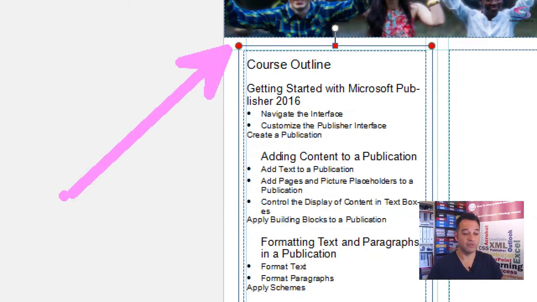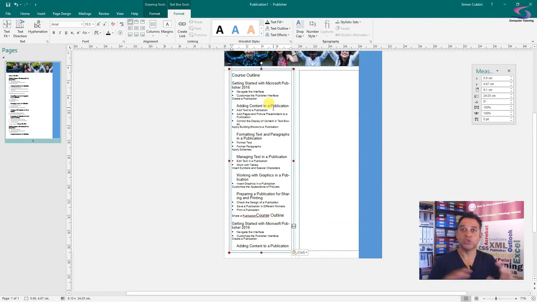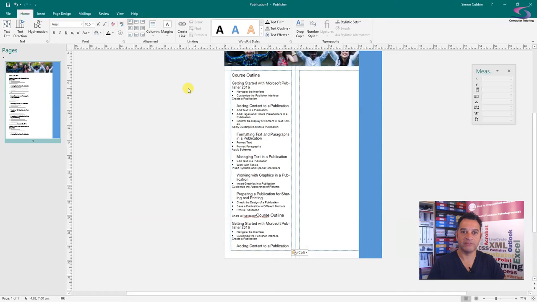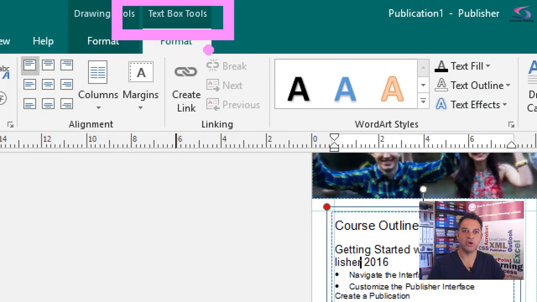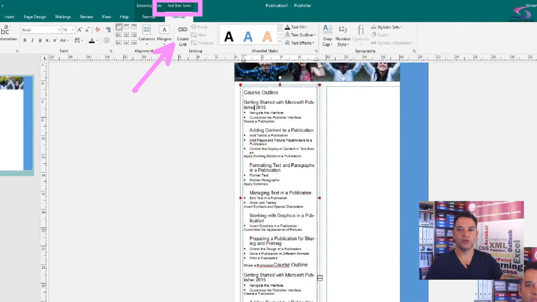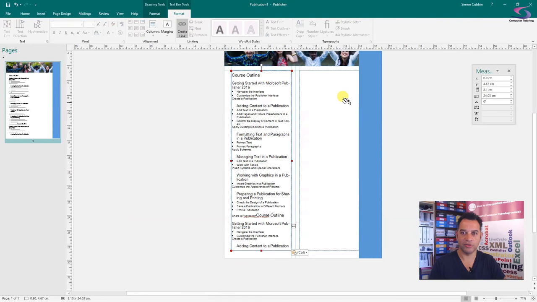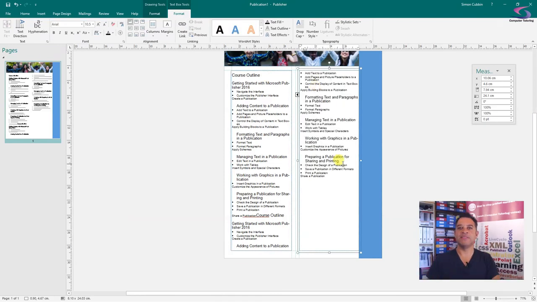that shows overset text, which means there's more text than that text box can cope with. Under the text box tools at the top, if I click off and I click on, I get this text box tools section at the top, and there's a little button that says create link that I can use to create a link between the boxes. So I'm going to click on create link, click in the other box, and then the text flows through to the other box. So hopefully that gives you an inkling of what we can do with guides. You can use guides just on your different pages to make sure things are consistent.